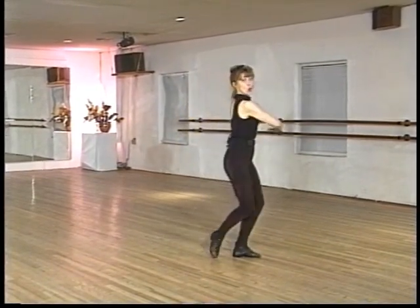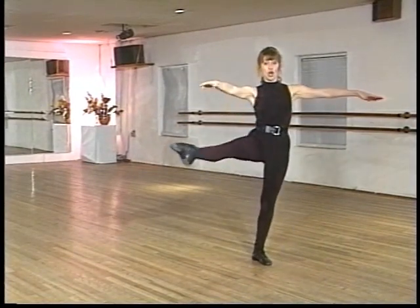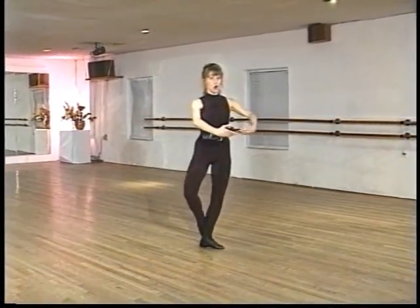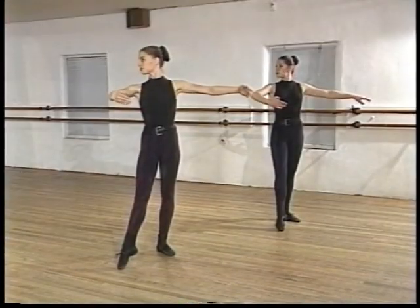You start it off with a low chasse. You pick it up to a rond de jambe a la seconde in the air. You cut into a coupe as you turn, and then you're ready to start again. Let's watch Molly and Rachel demonstrate.